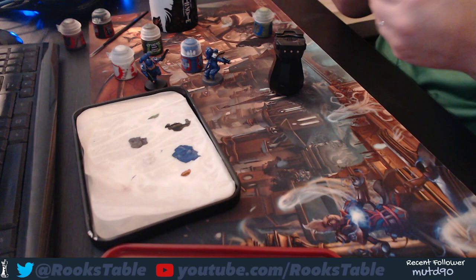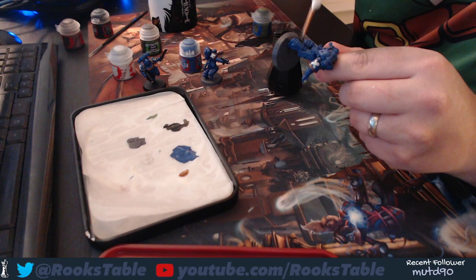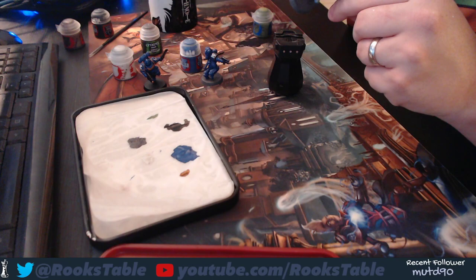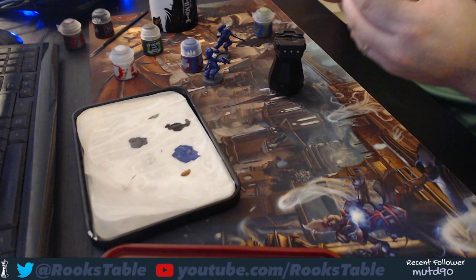Finish up this base around the sides. Oh, this is really making this brush pretty ragged, too. All right, two done. Last base, and then we will wash. And we'll be good.